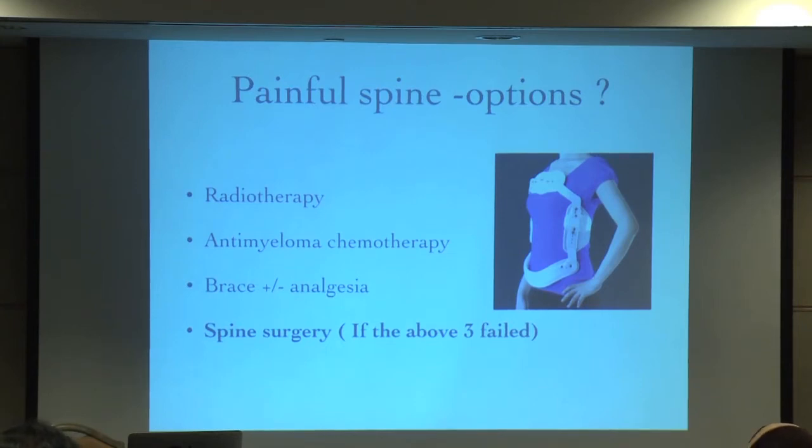Okay, because it keeps your bone upright, doesn't keep you in progressive flexion. Once your spine is destroyed, you will continue going into progressive flexion. So we give this kind of brace to the majority of our patients with lesions in the spine.